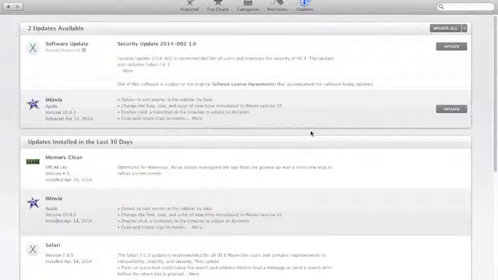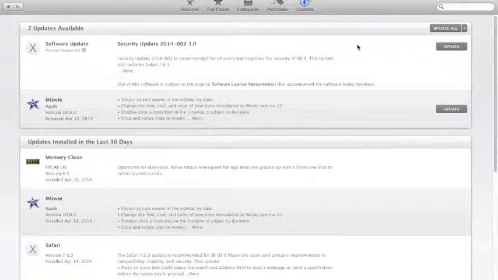So that's a pretty easy form. Now for software updates, which I'm not going to show you since that would require me to restart my computer, you're going to say update, and then this one would probably be a lot slower update, and when it was finished, it was going to restart my computer.